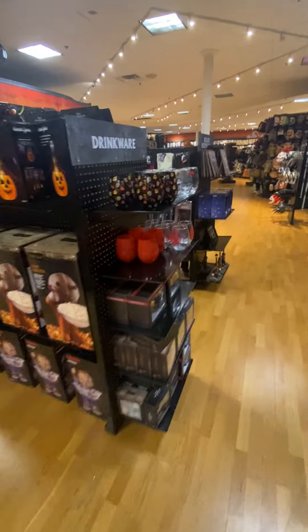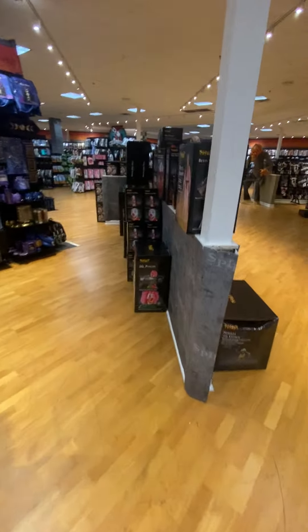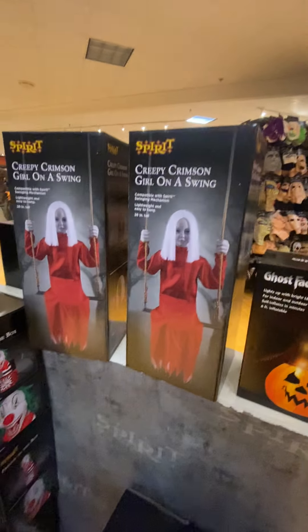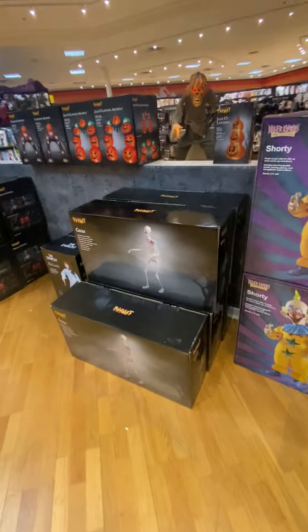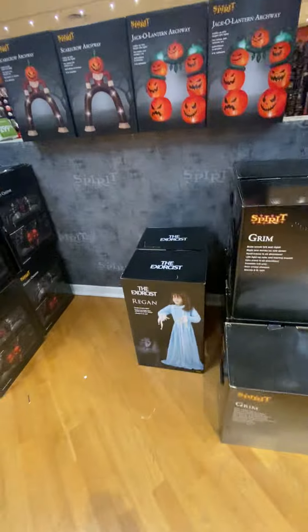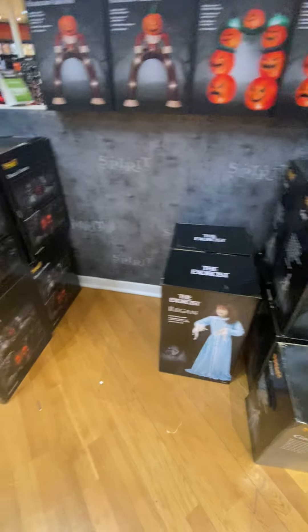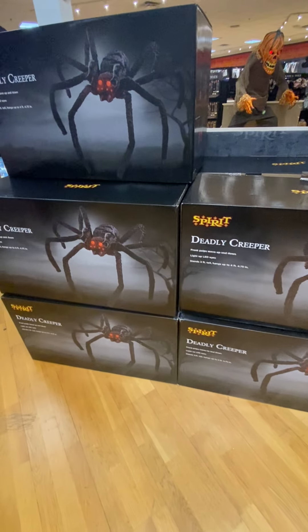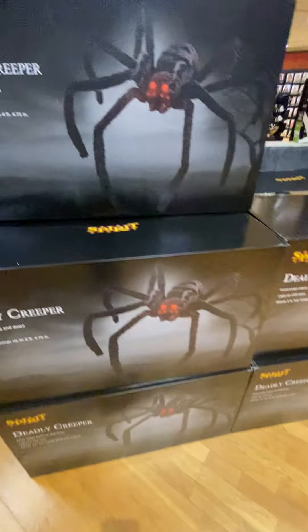That's a really long drop there. So let's check out what they have for sale here with all these props. We have Betty Sharp, we saw her earlier. And then Phoebe Crimson, the girl on the swing. We do have Mr. Punchy. We have five Grims here and two Reagans left — those are going to go fast. And then the Deadly Creeper; we've seen a couple of him pop out. They have nine of these guys here. Stands three feet tall.